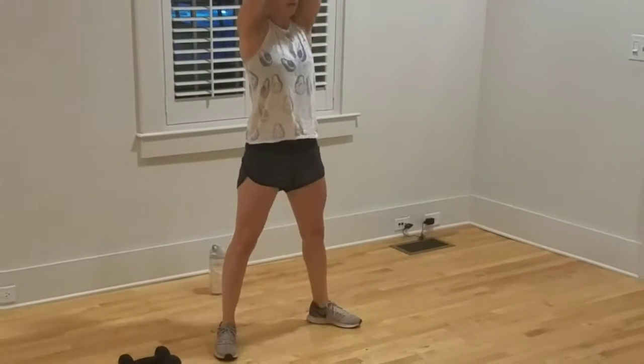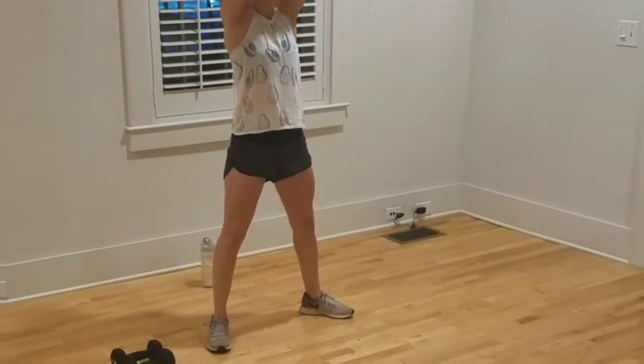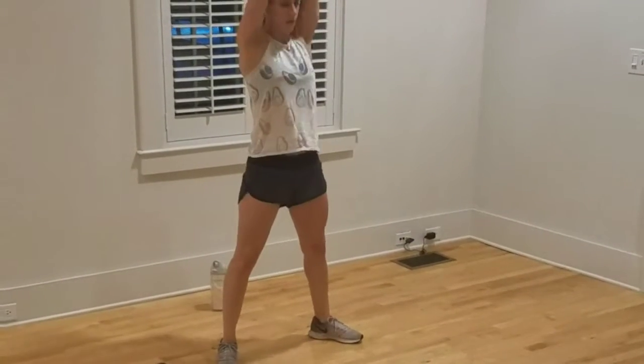Right here, guys, you're gonna have a squatting overhead press. You see how my client squats down, she goes overhead with that press. You're gonna have 10 reps of these, then you're gonna move on to the second movement.